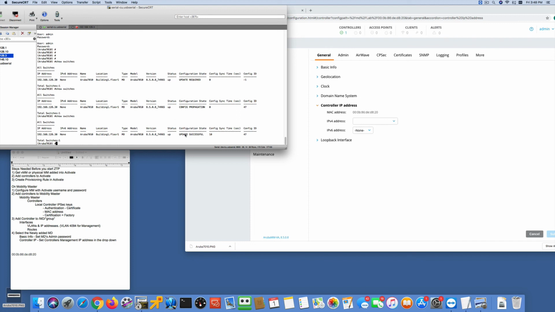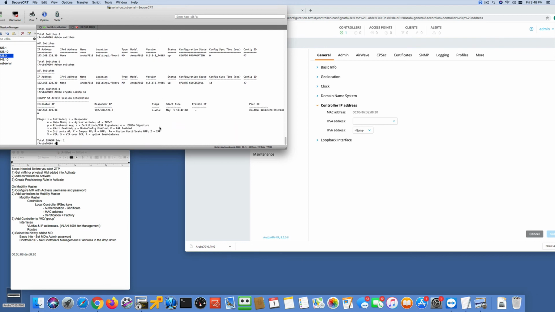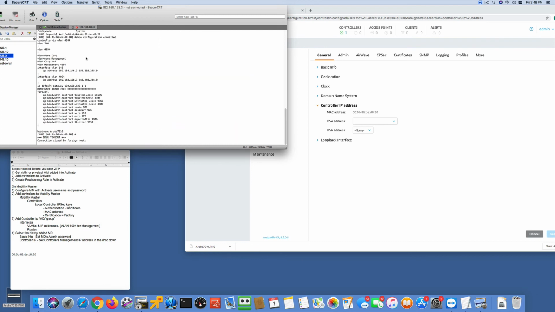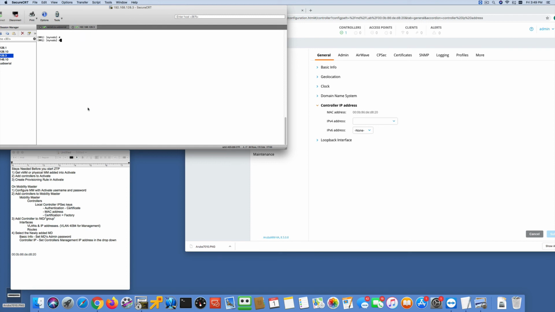Okay, so now our config is updated. We can see that it has a tunnel built to the mobility master. We'll check the mobility master. Yep, so it sees it here.